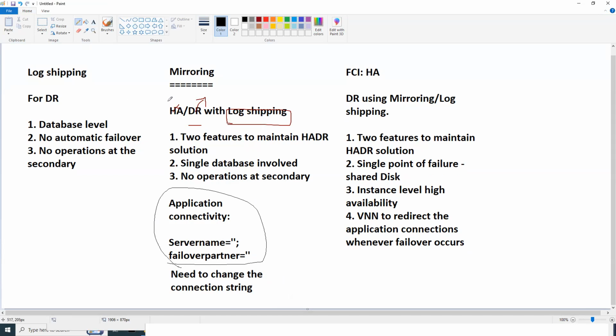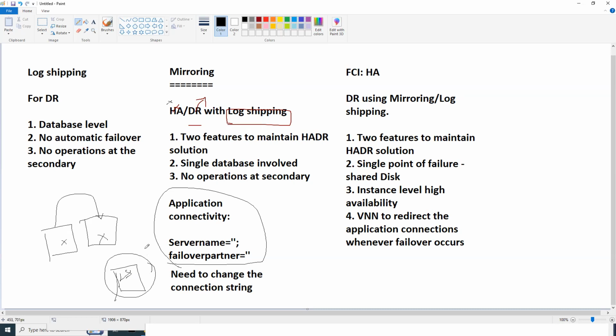If we have some issues with high availability, let's say you have two servers, one principal and one mirror, and a third one is DR using log shipping. If these two servers have some issue, these two are gone and you'll have to bring the log shipping secondary server online manually.